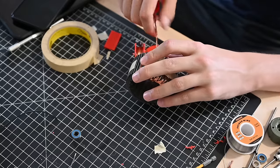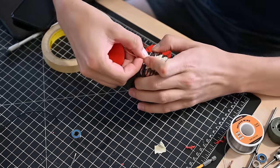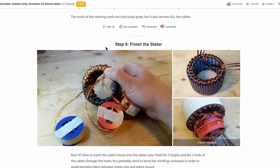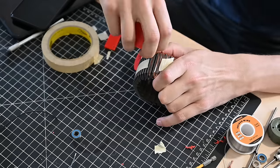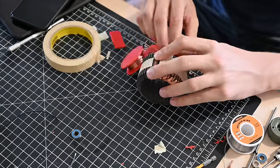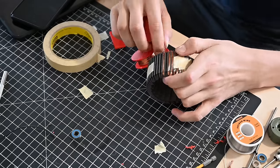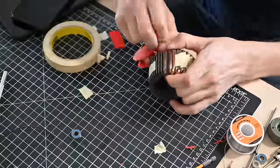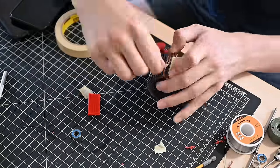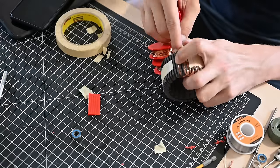The first step of assembling is winding the core. This takes a while, but it isn't too bad once you get the hang of it. Christoph wrote up a really good Instructables article showing exactly how to wind the motor, and it has some really good tips in there. If you're planning on building this motor, I would definitely recommend reading through this Instructables article first. Christoph says in the article that he sells the files for $10, but they're actually listed on Makerize for about $45, so I'm not sure what's up with that, but overall it is a pretty cool project.